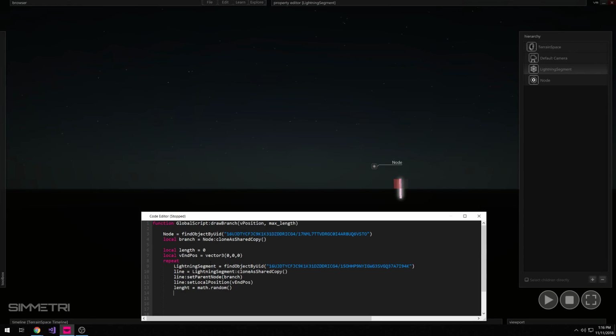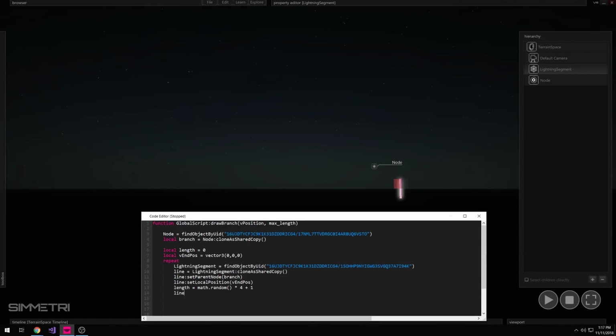Now when we call math.random without any parameters, it returns a random number from 0 to 1, which is perfect. If we take a random value from 0 to 1 and multiply it by 5, for instance, we're going to get a random value from 0 to 5. That's perfect. We want our bolt to have some random length that's 0 to 5. And actually, I'm going to say 0 to 5 plus 1. That means it'll have a minimum size of 1. Because if math.random returns 0, this goes to 0, and the minimum will be 1. But if it returns 1, this will go to 5, and then this will go to 6. Actually, I'm going to do 1 to 5 instead.